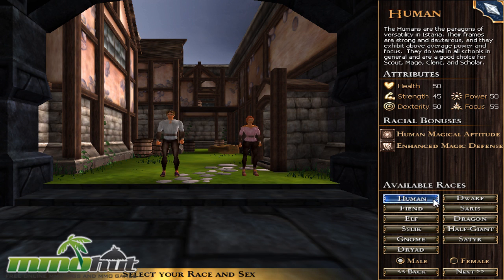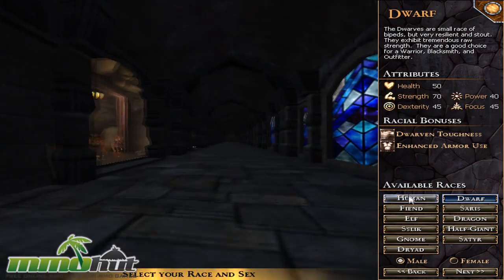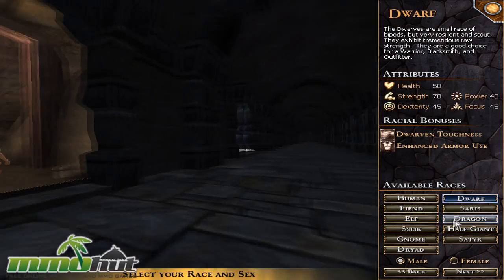So we can see our available races over here. And I do warn you, it is a free trial. It is a pay-to-play game with a free trial, though there is one free component where you can only play one of the races, humans, and you'll have access to only some of the game's content. Let's go look through these classes real quick. We've got humans, dwarves, fiends, Ceres, elf, dragon.